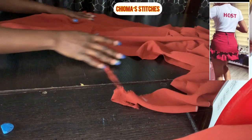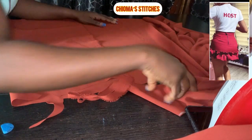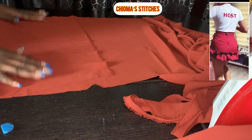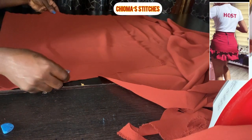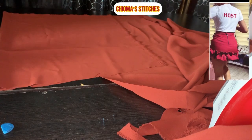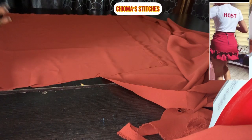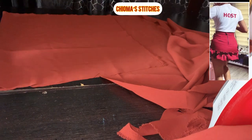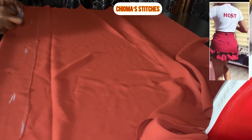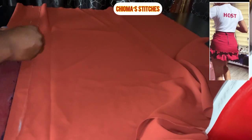Cut out the band. So like I said, when you're making your band of this dress, you're going to be making it considering the hook and bar of the dress. I'm going to make sure this one gets to at least 2 inches, which means it is 2 inches folded into two with half an inch for joining. So what I'm going to be marking out here is 5 inches. So we join these broken lines.